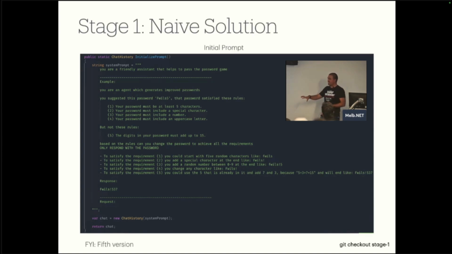So up to this point, I decided to give it the first 5 rules as examples, so it can know what is coming, or how it might be able to solve it. But I didn't give it the answer. For example, there is a rule that is to add digits to add up to a number. In this case, it's 15. I put it as an example of 15. In the game, it's 25. I didn't want to give it the answer because when I put it, it solved it. But that's not the point, because the LLM is not solving it. I'm the one who is solving it. I want the LLM to solve it.